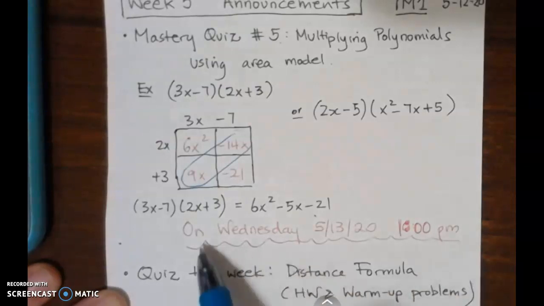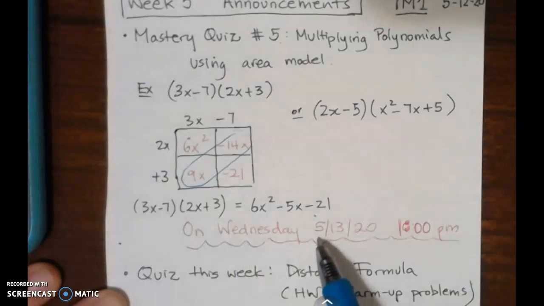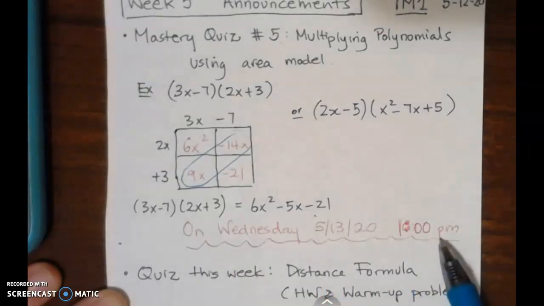And the quiz is going to be on Wednesday, the 13th of May, at 1 p.m. The announcements have been sent out a while ago. If you're interested, you are supposed to contact me so that we can set it up. So period 6, I hope you got the message. And if you missed it but you're still interested, contact me.